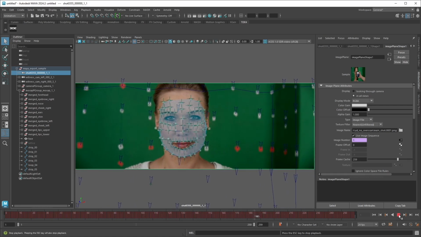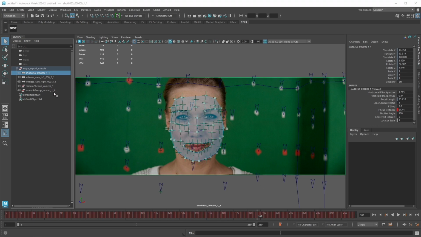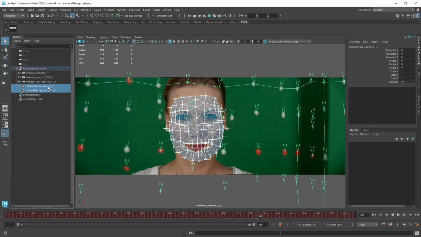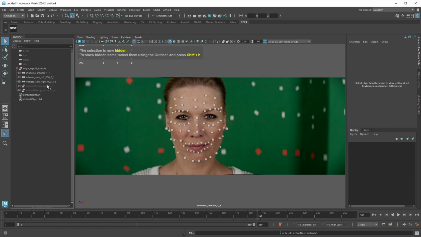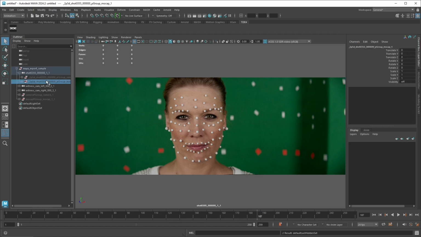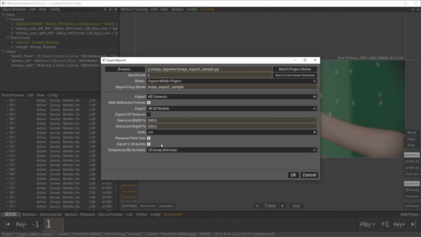Now, let's have a look at the 2.5D trackers that we exported automatically out of 3DEqualizer. We will hide them all in Camera Group to clear out the UI. Expand the camera, and we will unhide the mocap group of 2.5D trackers. Quick tip: 2.5D trackers are exported automatically when the checkbox is ticked.